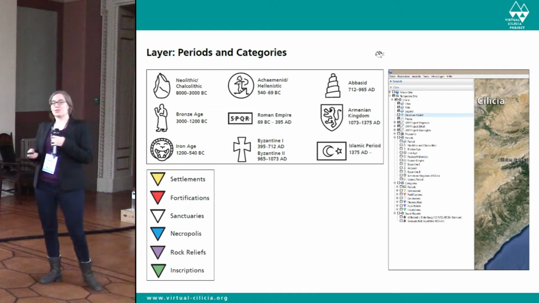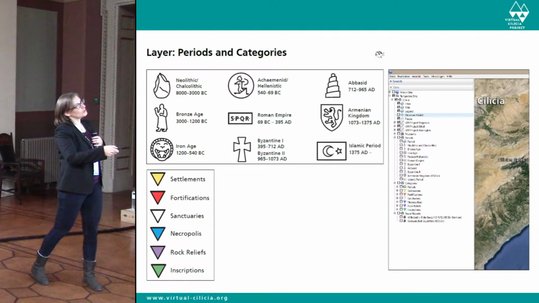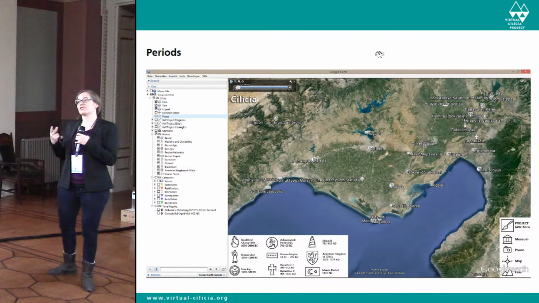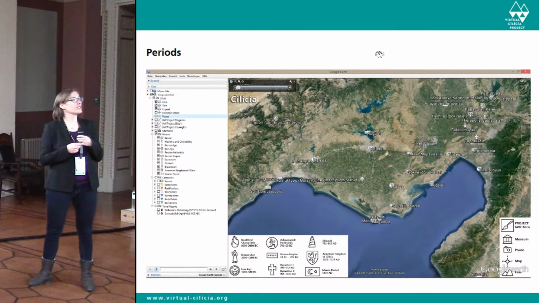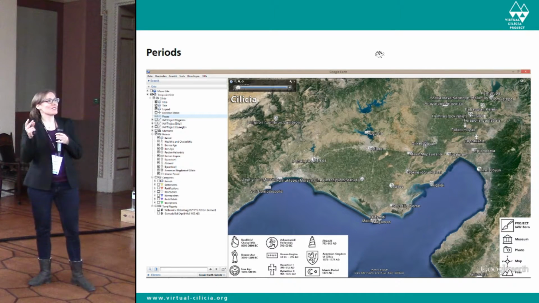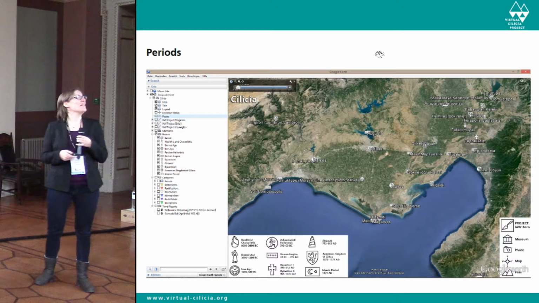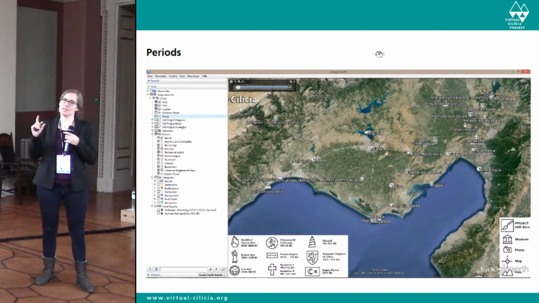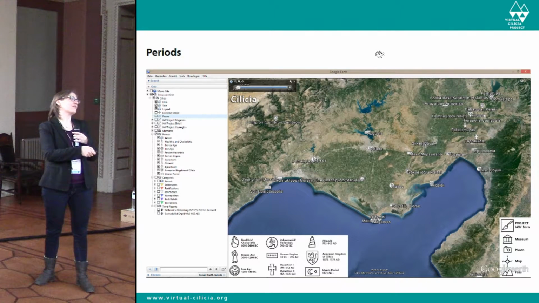And then we decided to create two folders. You hopefully can see this. Here we have a folder for the periods, and down there is a folder for the categories. For the periods, we tried to figure out for each site we included in this project what was the most important period. Of course, it leads to a lot of discussion to find a decision everyone was happy with. And then this site is represented by a distinctive symbol for the one period we have chosen.